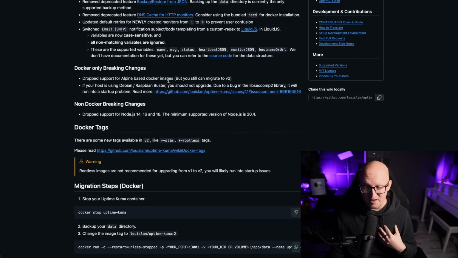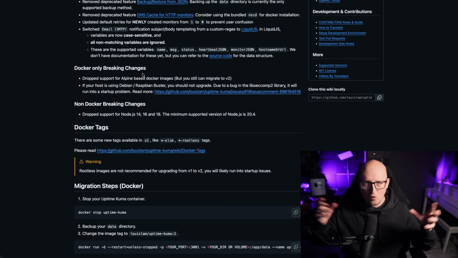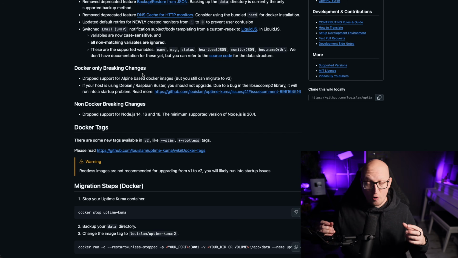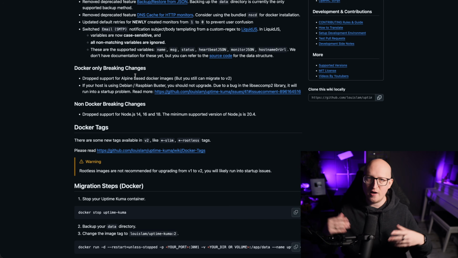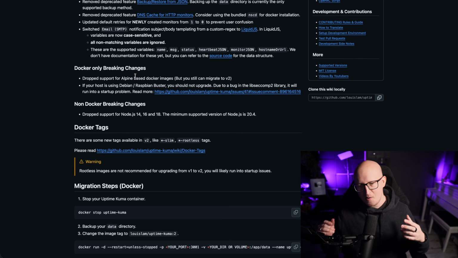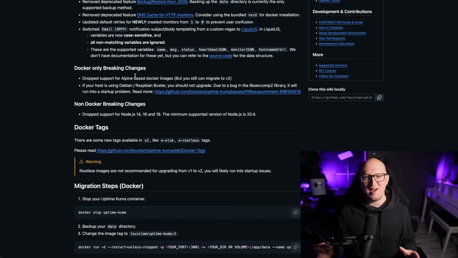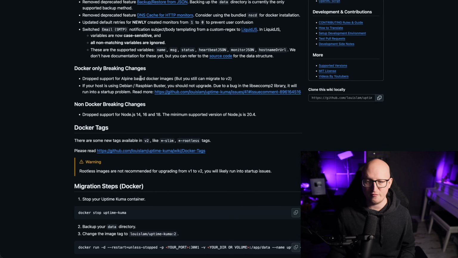Honestly, I'm not using them in my templates, even though Alpine is a great Linux distro for small and efficient Docker images. But I've already got many problems with these Alpine-based images in other applications like Postgres, for example, or also Nginx. So yeah, I know these images take less space on the disk, but they don't always include all the right tools and the dependencies that might be needed for certain features, and therefore I think the decision was right to drop the support for these images.